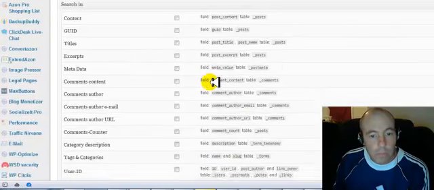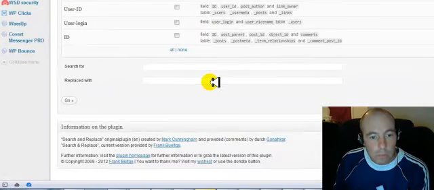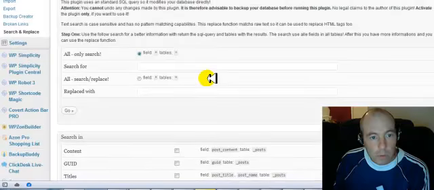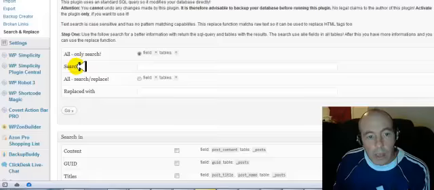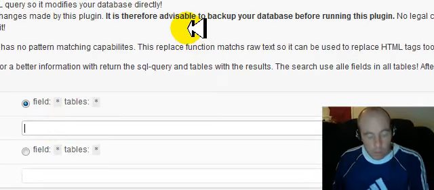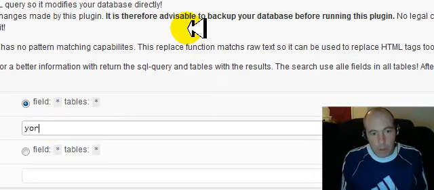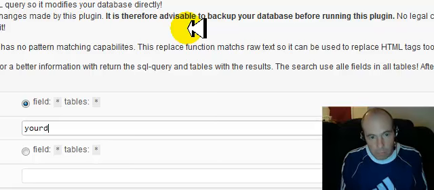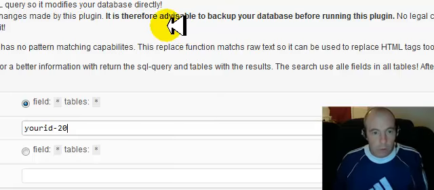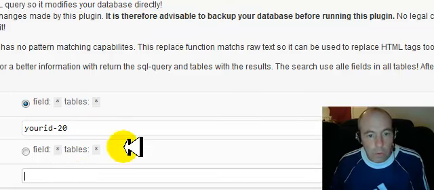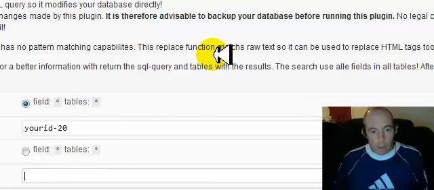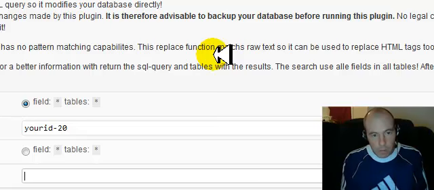If we scroll down and look at Search for, let's type in your ID /20, and we will replace with the new ID.